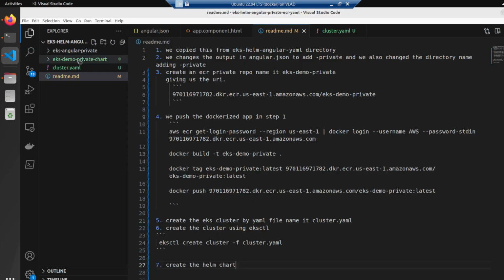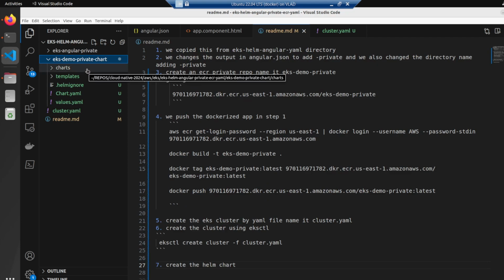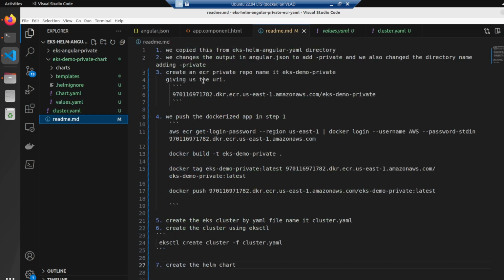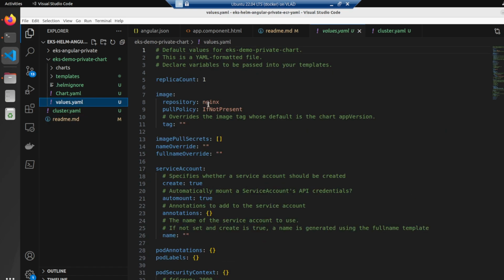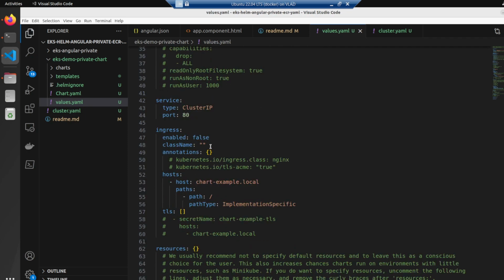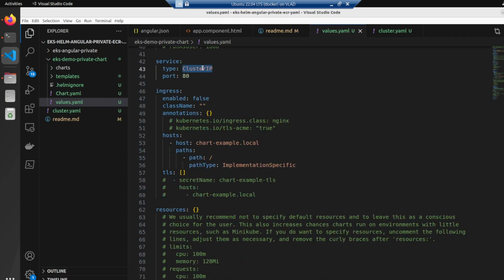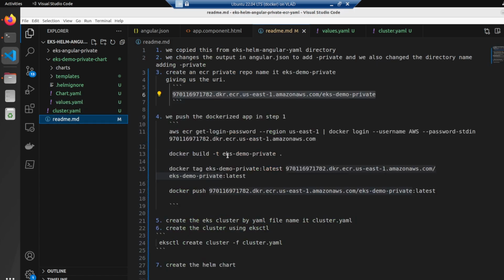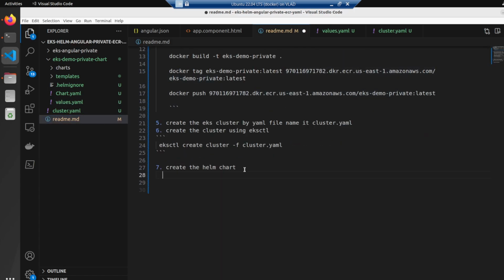So that should be created here, and then our values will be the repo name, which is this one. Let's put it here, and then a tag would be the latest, and then the service type is load balancer, right? So once we have that, create the Helm chart.